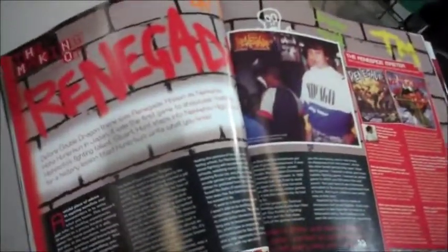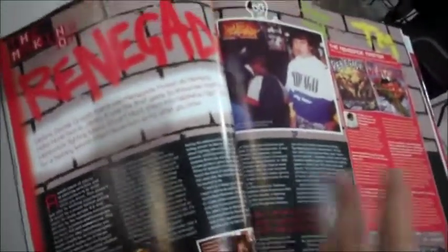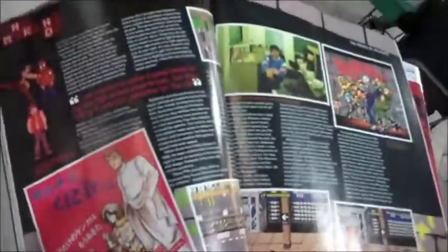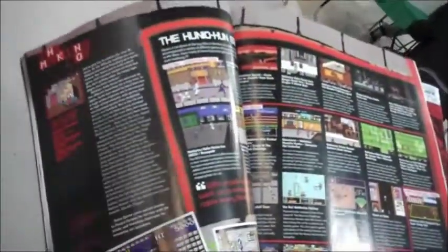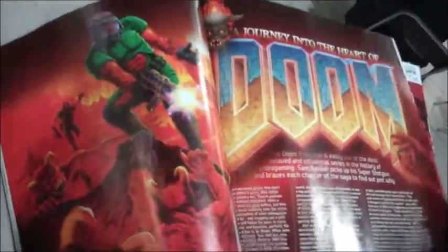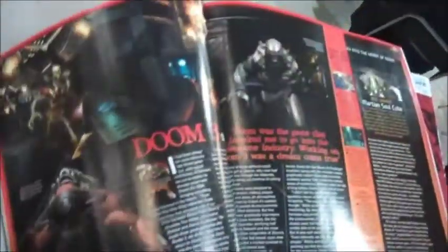Import only. This is another cool exclusive for us, Making of Renegade, with the Japanese developer who is, I'm going to embarrass myself now by mispronouncing his name, Yoshihisa Kishimoto. We've already spoken to him about Double Dragon. This is Renegade, part of the Kunio-kun series. We've managed to get a hold of John Carmack, John Romero and Tim Willis to talk about Doom, to tie in with the new Doom 3 release.